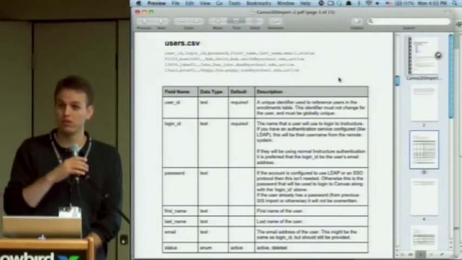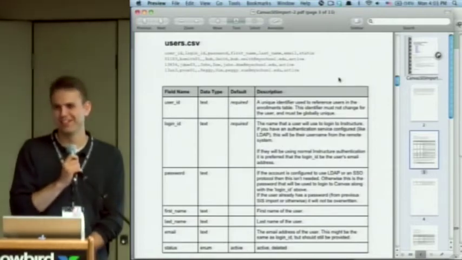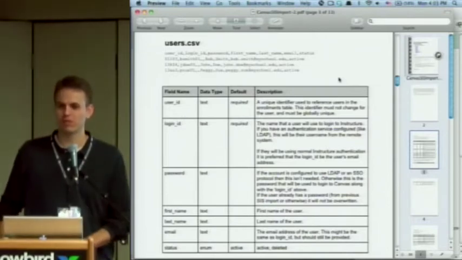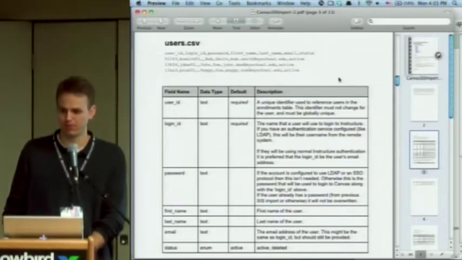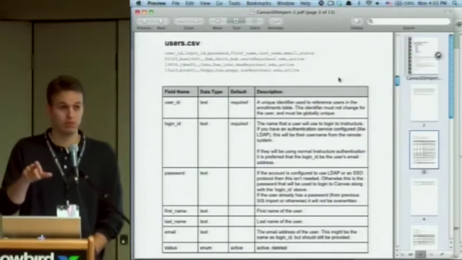Okay, question here. Is it dangerous to send it over HTTP? It's not if it's over SSL, so I guess just say HTTPS, but it's harder to say, so yes. Yeah, every single request that comes to and from Canvas is over HTTPS. Yep. Okay. Was that another hand? We good?